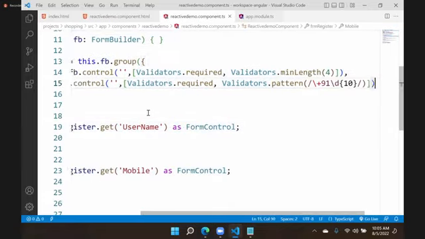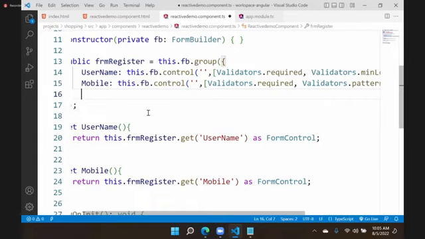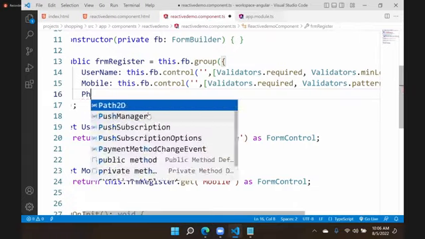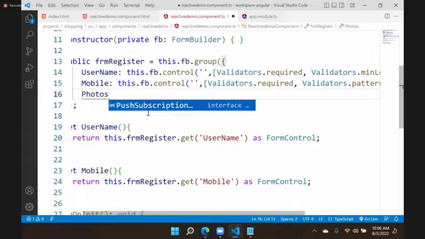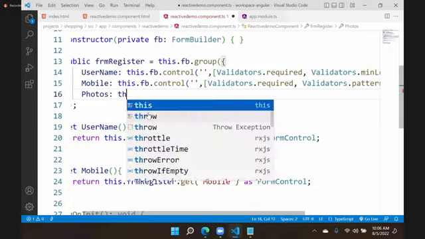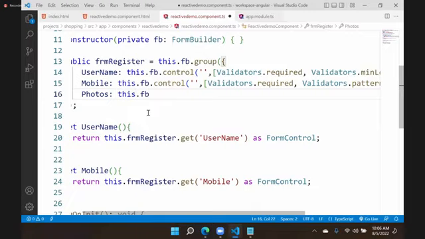And here I am giving another option, that is new controls. I will put it here as photos.